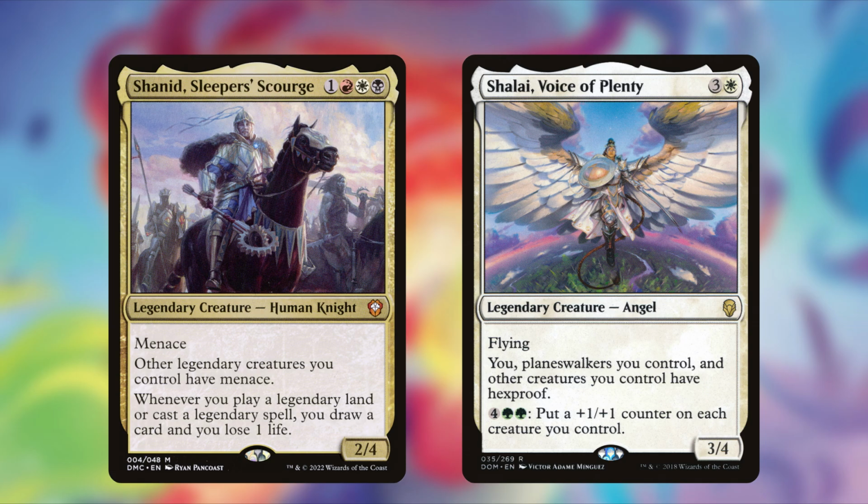Shalai, Voice of Plenty, is going to help here too. It's 3 and a white for a 3/4 legendary creature, Angel. It's got flying. It says you, planeswalkers you control, and other creatures you control have hexproof. Has another ability. We can pay 4 and 2 green to put a +1/+1 counter on each creature you control. So we're protecting the team, and you're protecting yourself, and we can grow the team later. Those all seem like very solid things to protect, bud. It is very much so.